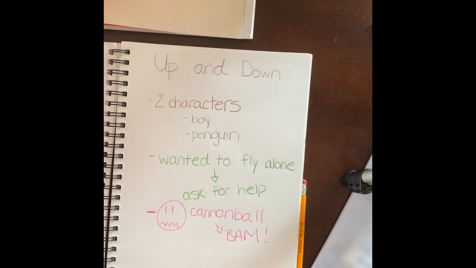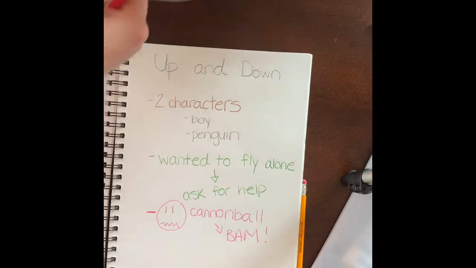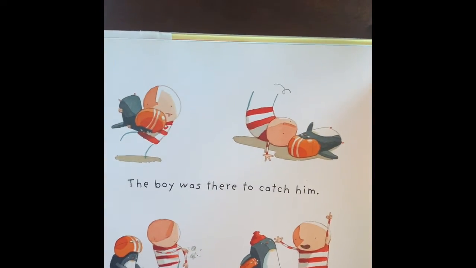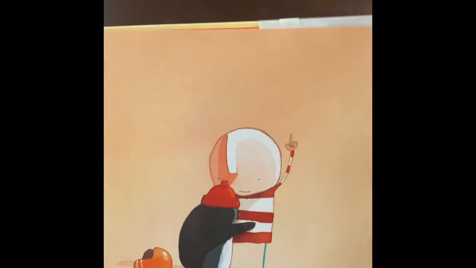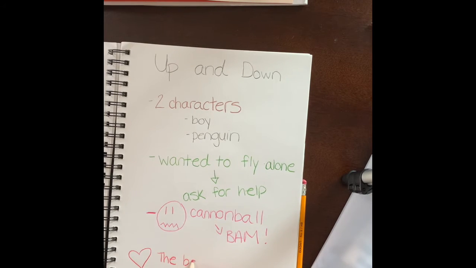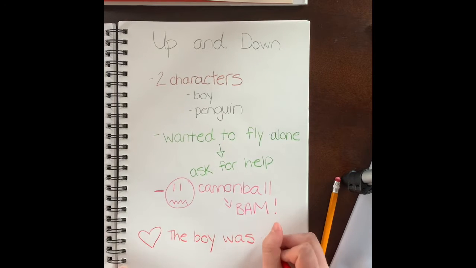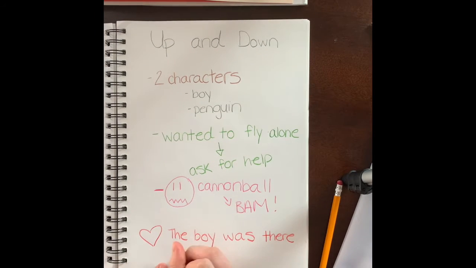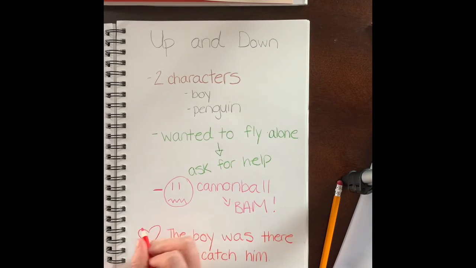But I really liked how the story ended and how the boy was there to catch him. Because penguins don't like flying. So I'm going to end my page with cannonball bam, but then a little heart. And then I'm going to write the boy was there to catch him. Because it ended in a happy way. So I wanted to just draw a little heart.